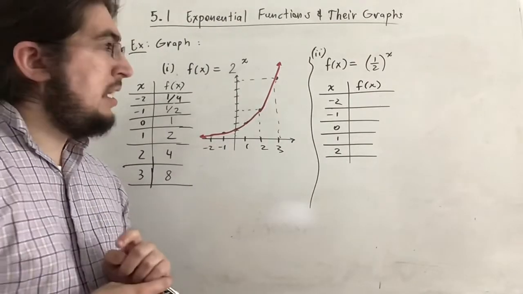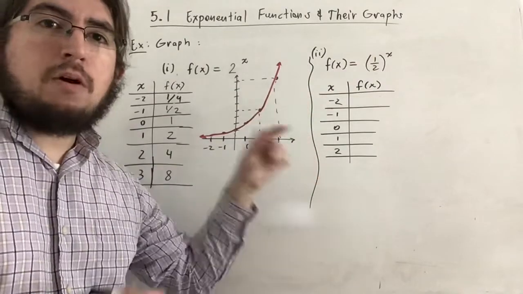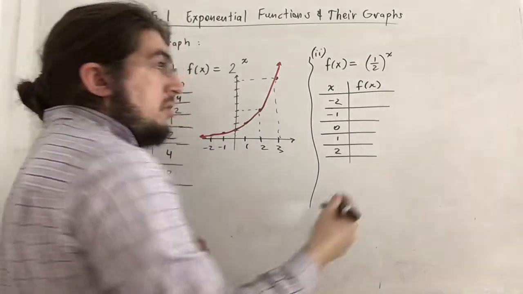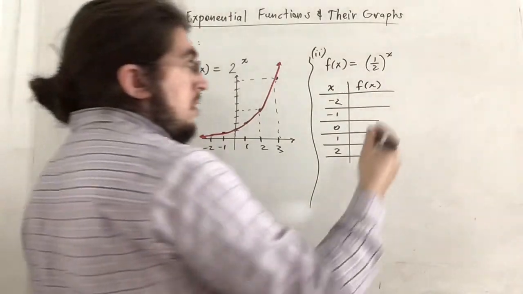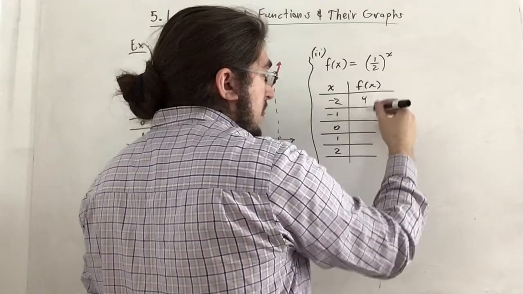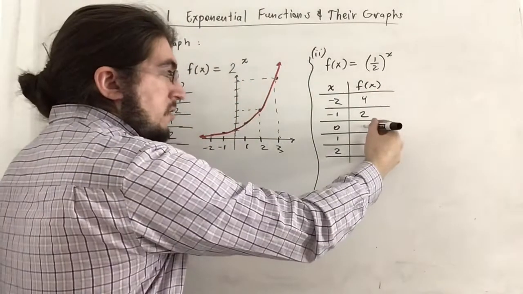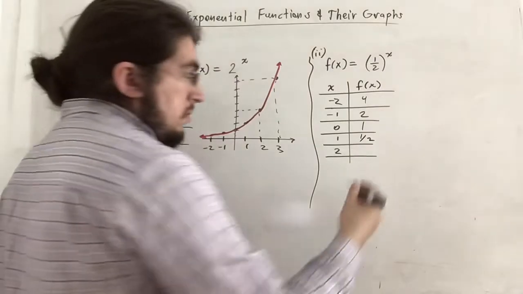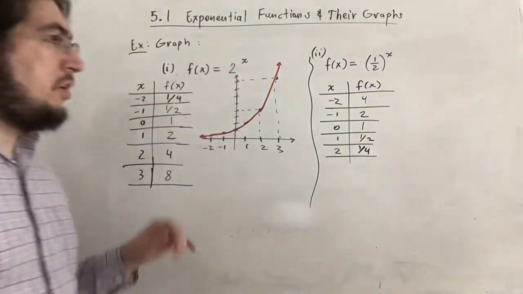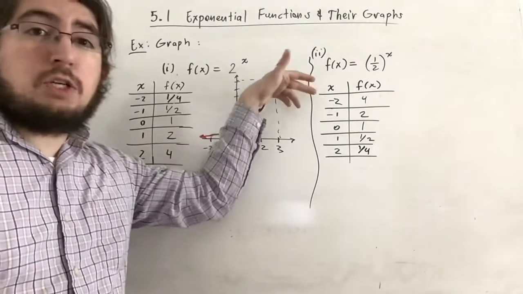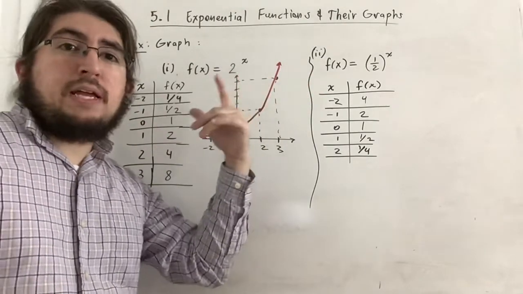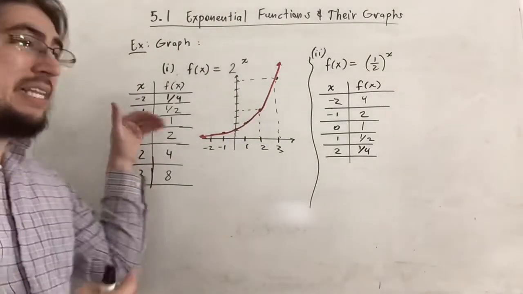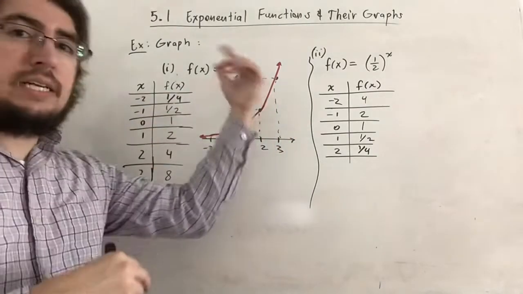Now on the flip side here, there's actually a really nice way of seeing this. And the really nice way of seeing this is that 1/2 to a negative power reciprocates it, and you get back this same table, but in reverse. So 1/2 to the -2 is the reciprocal of 1/2 to the 2, which is 2 to the 2, which is just 4. Same thing for -1. 1/2 to the 0 is just 1. 1/2 to the 1 is 1/2, and 1/2 to the 2 is, well, 1/4. So you literally just get this same table but flipped. And if we had shown -3 here, well, 1/2 to the -3 is the reciprocal of 1/2 to the 3, which is 2 to the 3, which is 8. So we indeed get this same image, but flipped. So instead of increasing, it'll be decreasing.